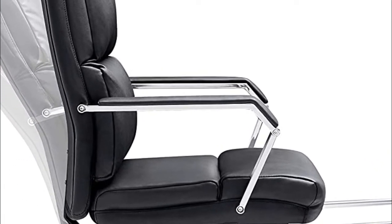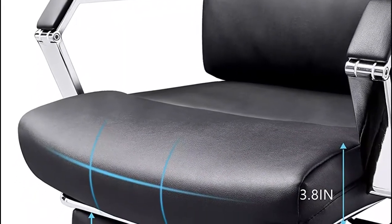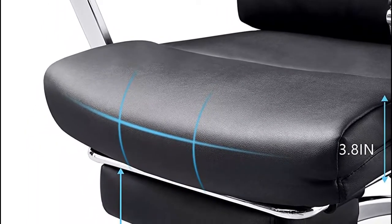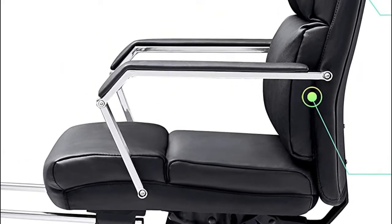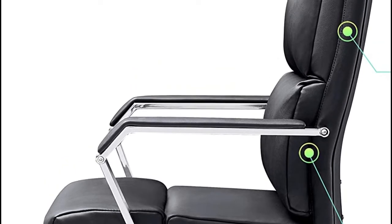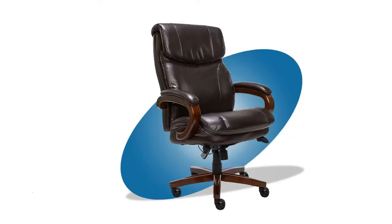Compared with other executive office chairs' plastic armrests, the stylish stainless plated iron armrest is much more sturdy and durable, without safety and noise issues. 10% bigger than the usual executive chair, which can be tilted up to 140 degrees, with adjustable rocking resilience and retractable footrest. Plus, a solid high back office chair uses a heavy-duty board, chair leg, and smooth PU casters with a weight capacity of 300 lbs.